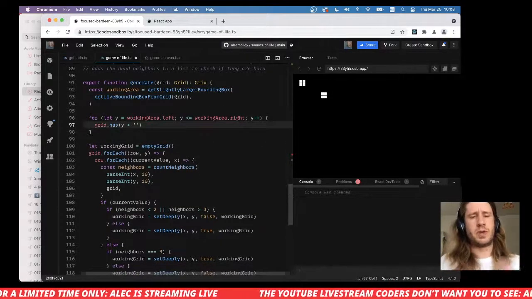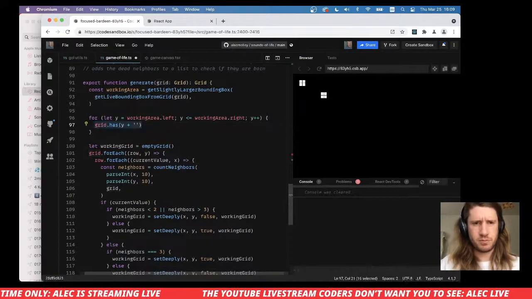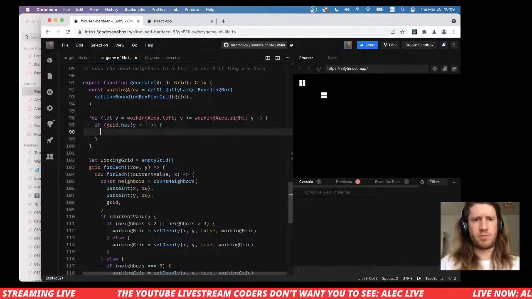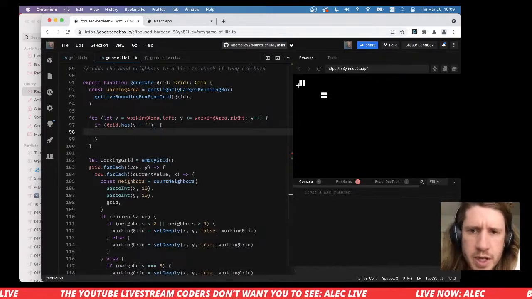Okay, so if grid has that, okay, so we're now iterating from the top down.